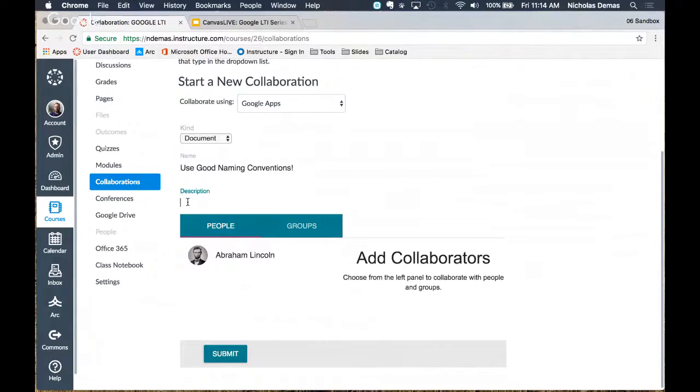Maybe we are using this specific document for classroom notes. But when it really comes to collaborations, I encourage you to think about A, what you're already doing in the classroom, and B, maybe expanding on that to include different information or different use cases for building out these docs or spreadsheets or presentations.